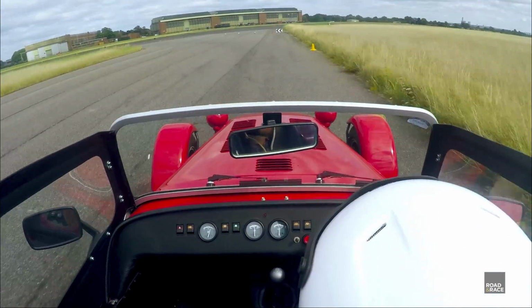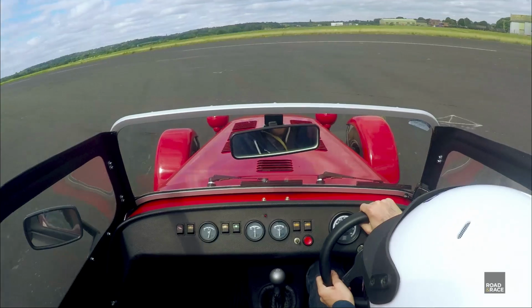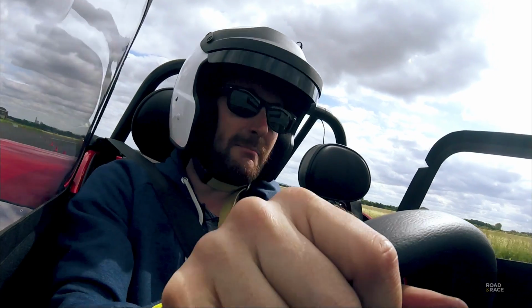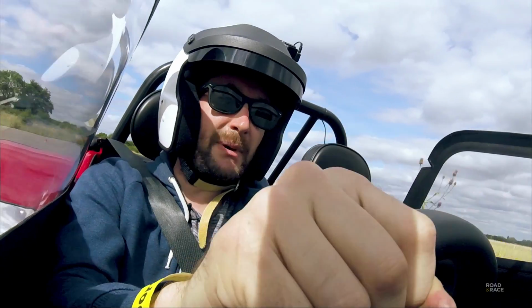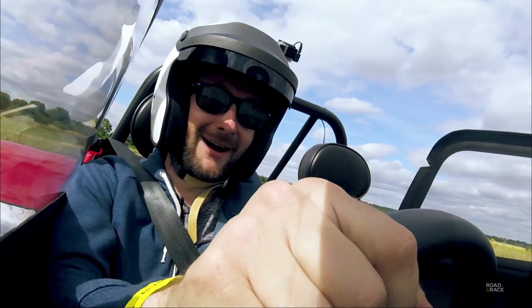What makes this car so much fun, apart from the amazing suspension and control, is this gearbox. It's a really, really short throw. And it just always goes in gear. It's like the most chunky thing I've ever driven. I can't even think of an analogy. I'm just driving on the standard suspension, which is absolutely fine for the track. I wonder what the track suspension would be like.